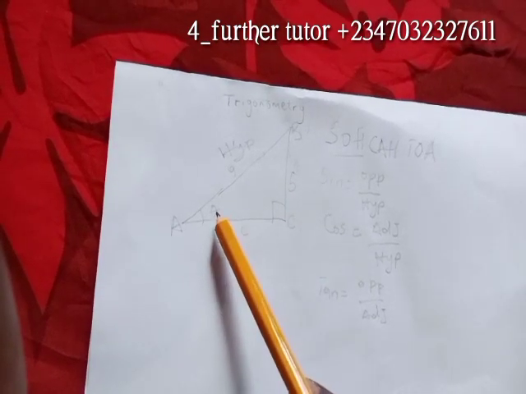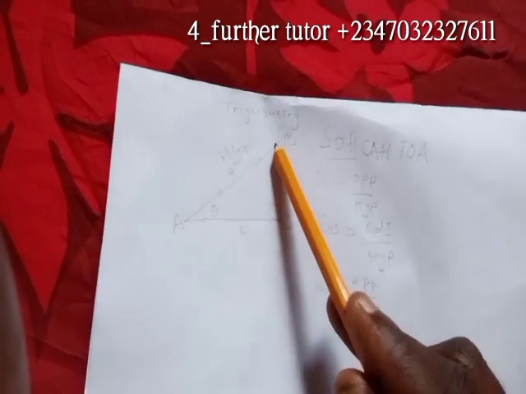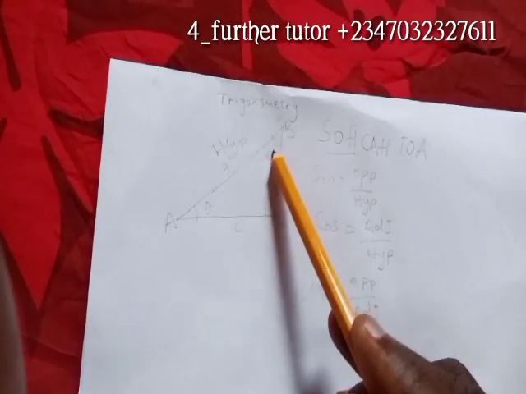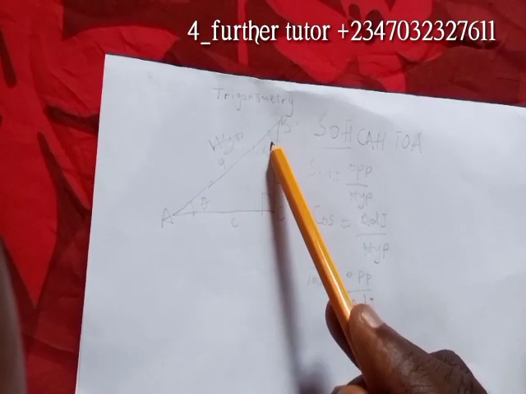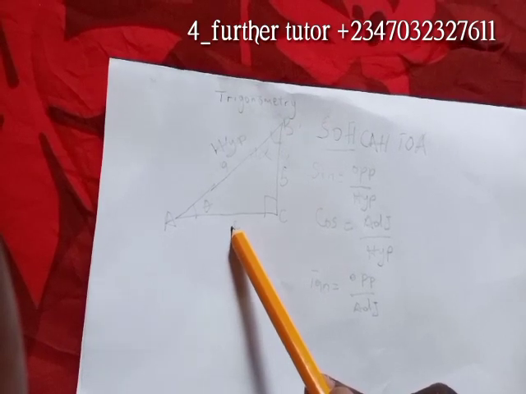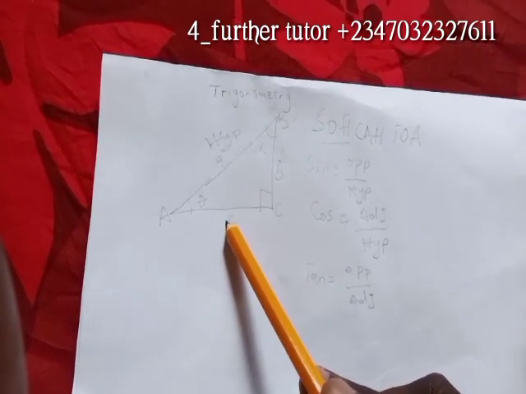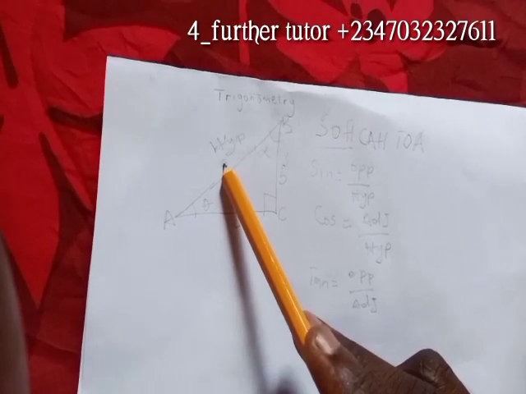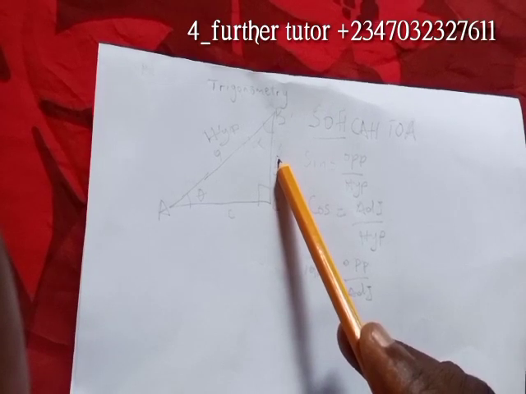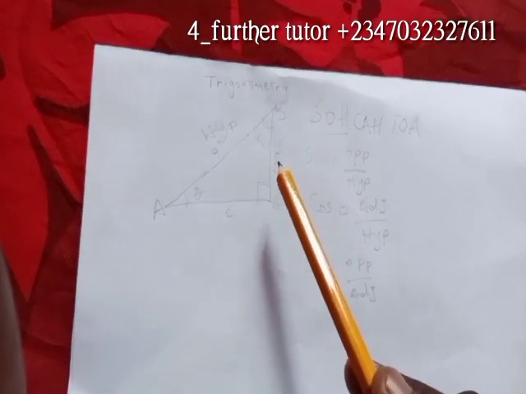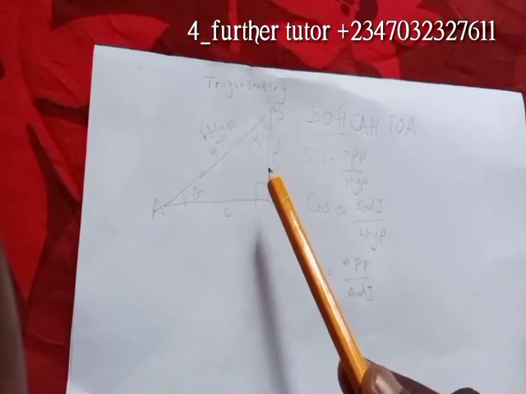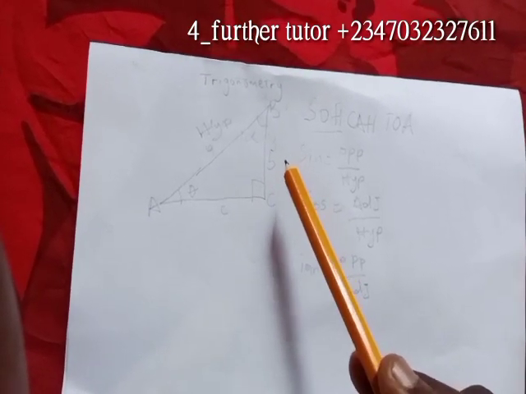Then if I now change the angle and say let my angle come here, which is alpha, let me name it alpha angle. If here becomes my angle, that means c becomes my opposite. And if c becomes my opposite, remember this one is always the hypotenuse. So this automatically becomes my adjacent. I believe it's clear enough. And this is enough for you to solve any question in trig pertaining to your cos, your sine, or your tangent.